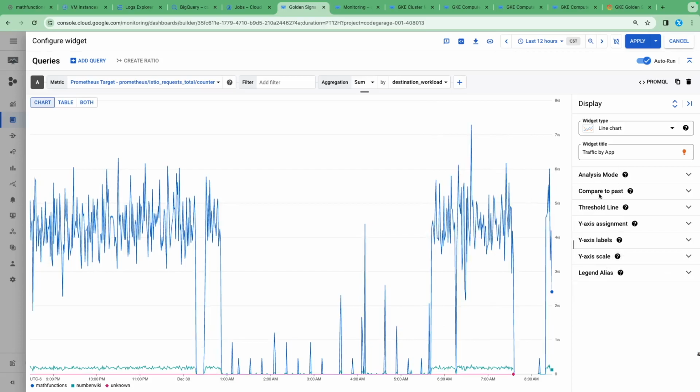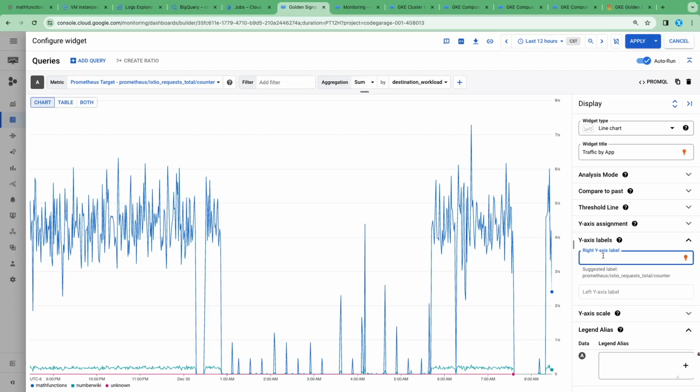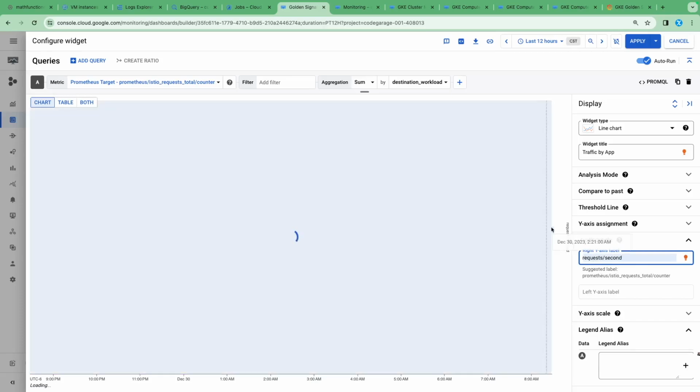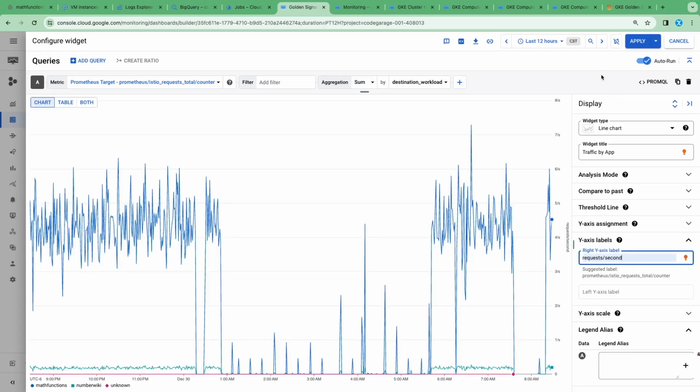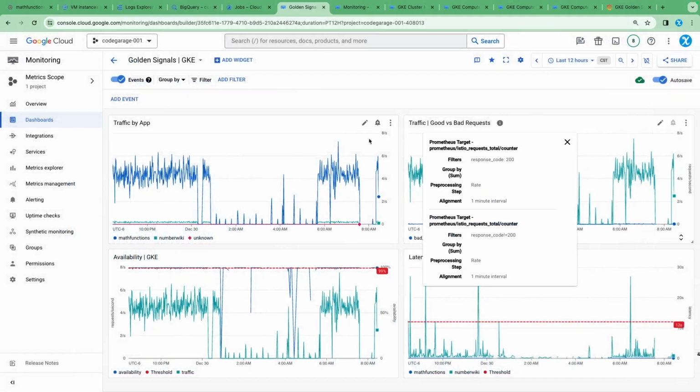And some of these you'll be able to set up really well. Like I have used legends, these labels showing up, right? Coming from this, you will be able to add legends. You can add, say, a y-axis label. If I write requests per second here, that shows up right here. So you can do some of that here, but the important part is that's the metric that we are going after.